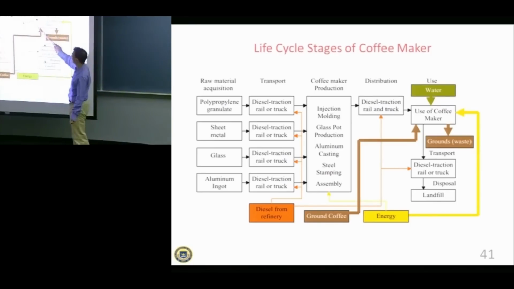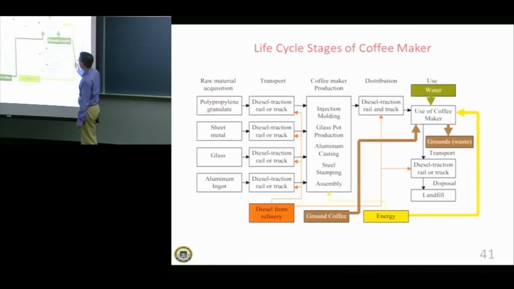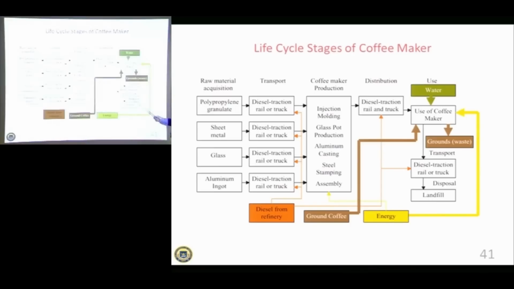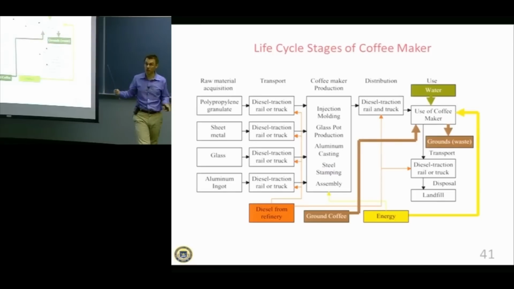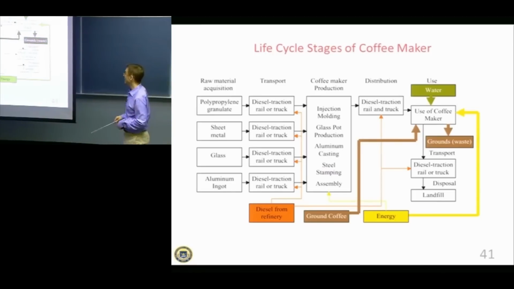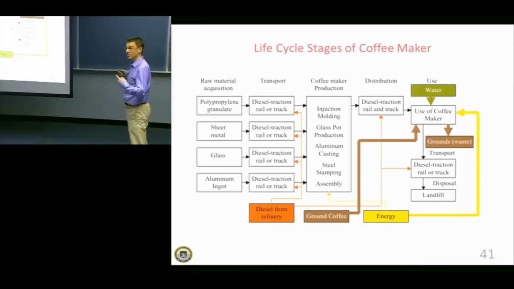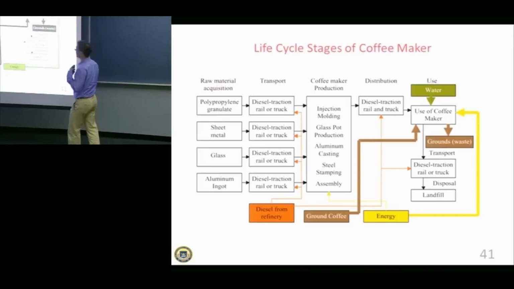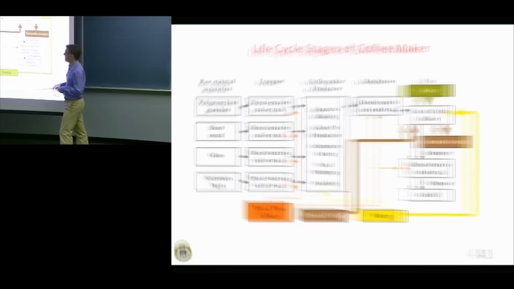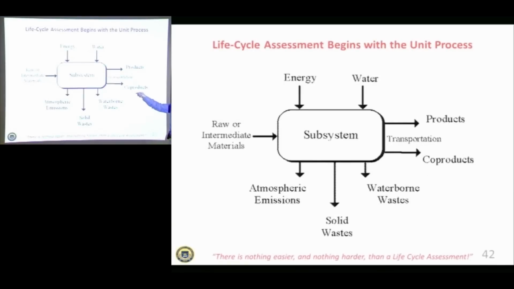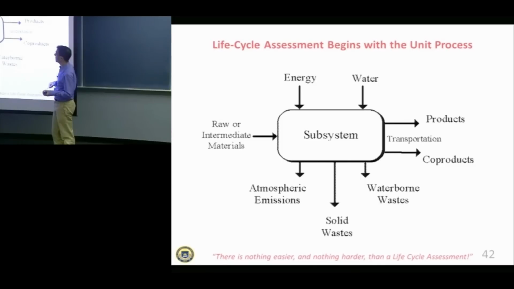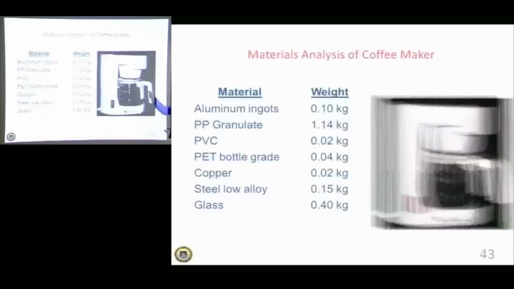You've got distribution here. The use of the coffee maker, maybe it's going to be for 5 years, 2 pots of coffee a day or something like that. Make some assumptions. You've got waste coming out, and then the question at the end of life, what happens? Maybe in this case it's going to be a landfill. In other situations, maybe it's going to be disassembled or what have you. So we can now look at those stages. We can break the stages up into the unit processes. And for each of those unit processes, it's the familiar story. You've got the resources coming in, you've got the waste coming out.